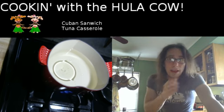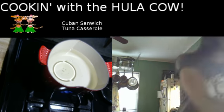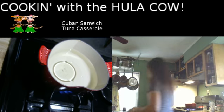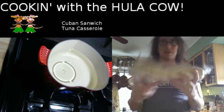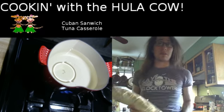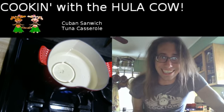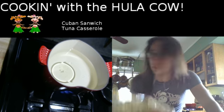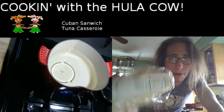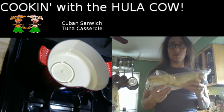But for now, let's talk about the real attraction for the evening. We're going to do miniature Cuban sandwiches, which we're going to do pulled pork, mustard, Swiss cheese, pickles, and I've got those pickled turnips, like I said, that I pickled a few times ago, and we're going to use those. And of course, I got French bread to put them on, so we're going to make them kind of a panini. And we will also assemble those.